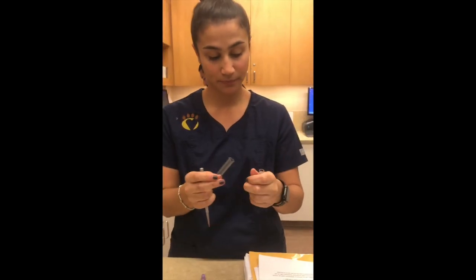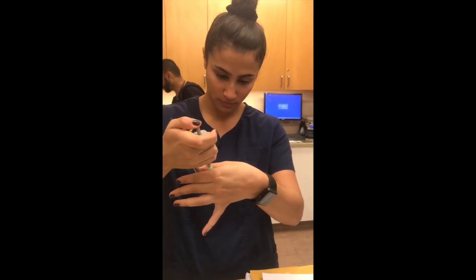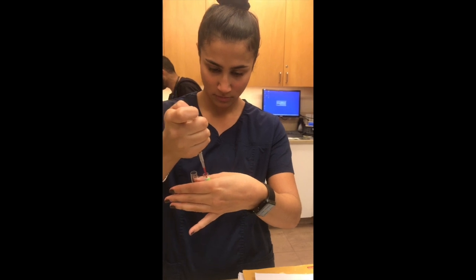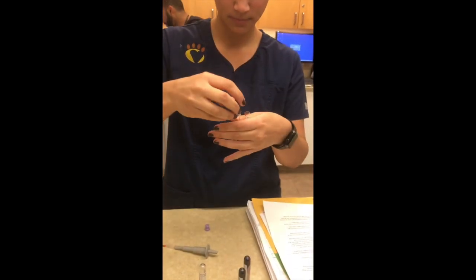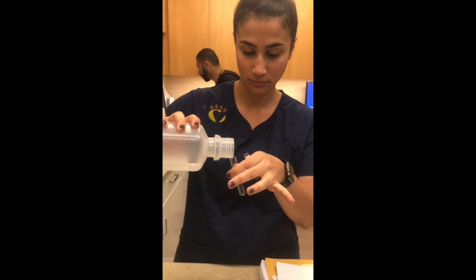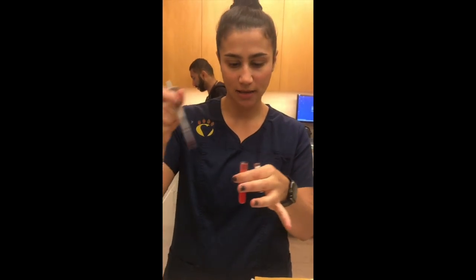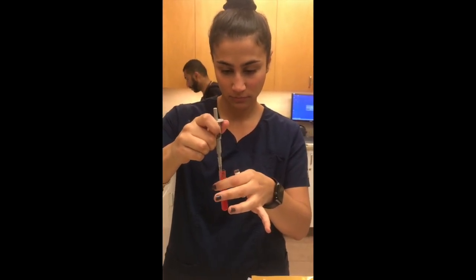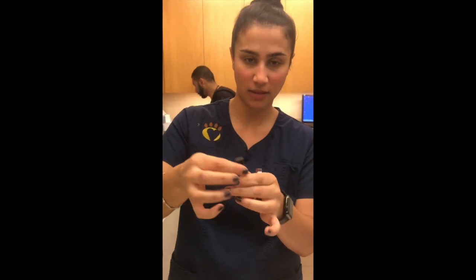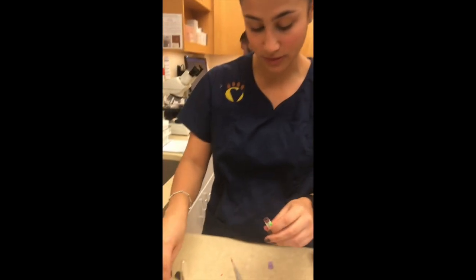Now first with our donor, I'm going to take 2 drops of blood and put it into our glass tube. Perfect. And now I'm going to fill it with saline. Now I'm just going to gently mix it. Great. There we go. Now we have our donor. So that will stay right there. And now I'll do the same thing with our recipient.